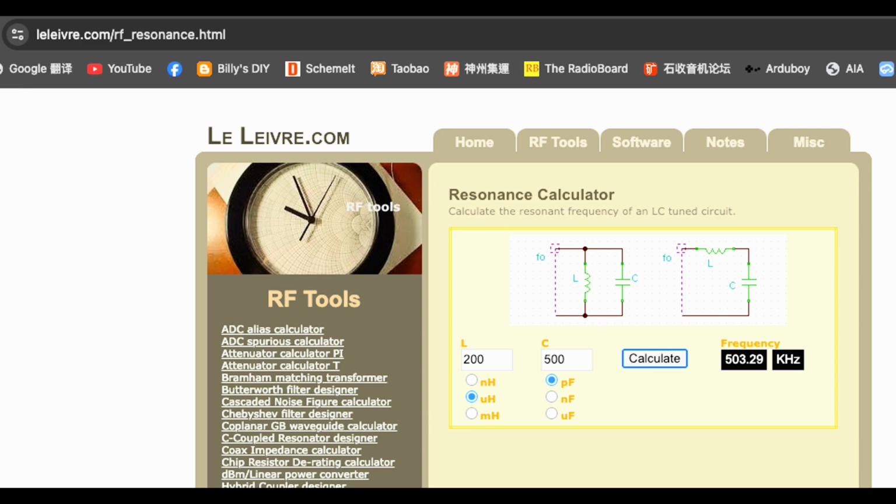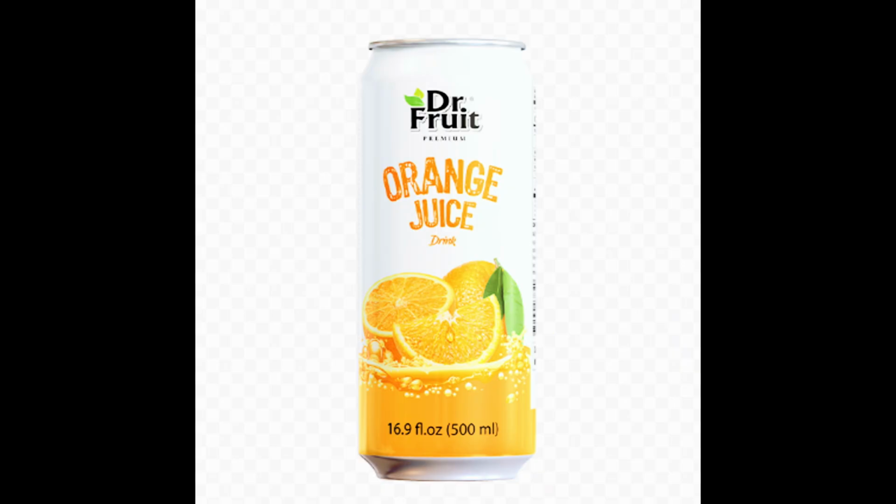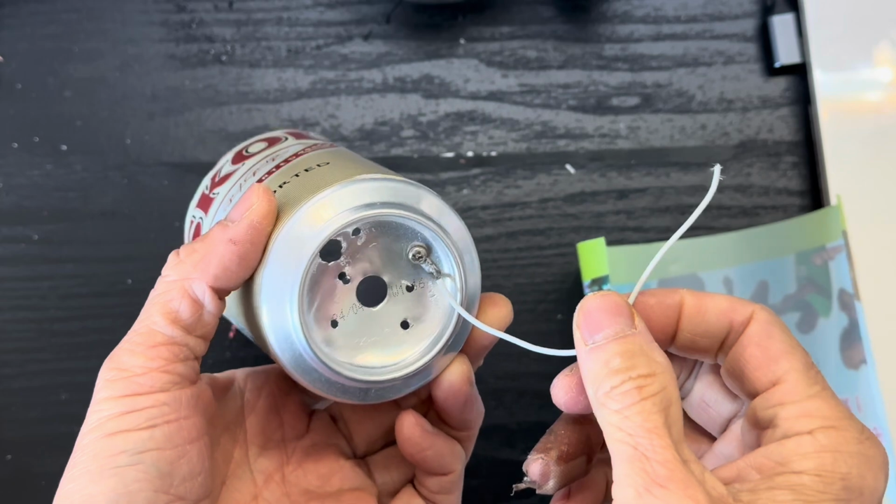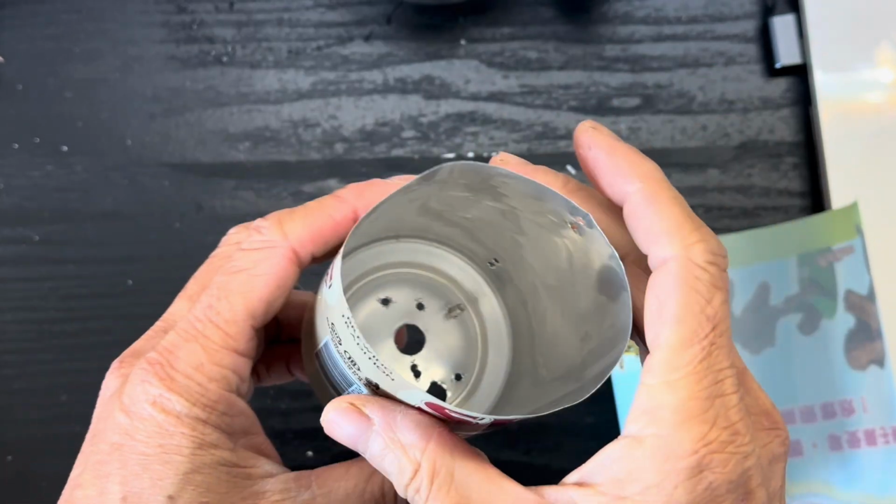The variable capacitor needs to reach 500 picofarad. So let's create a variable capacitor that can support that. To make the variable capacitor, we need to get two 500 cc aluminum cans. We cut out the top from one of the cans and cut out the bottom from the other one. So this is the one where the top has been removed.